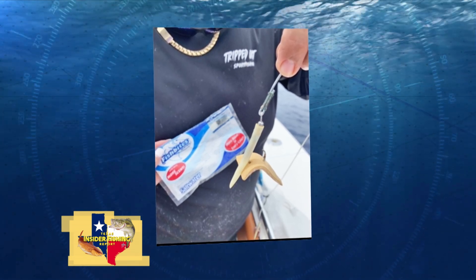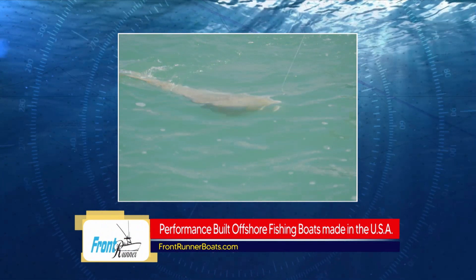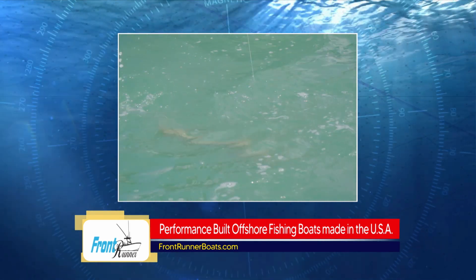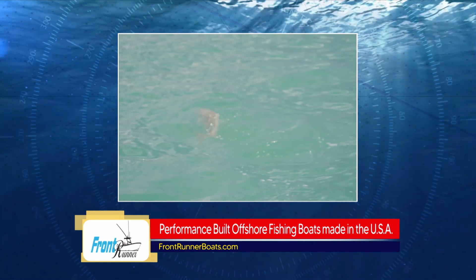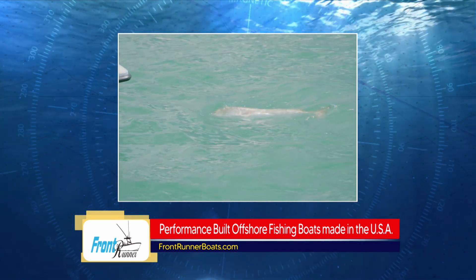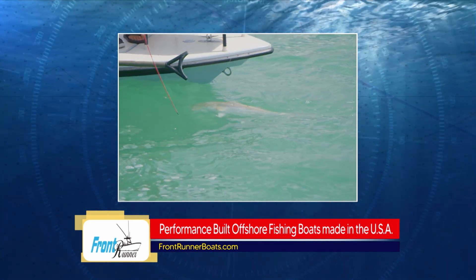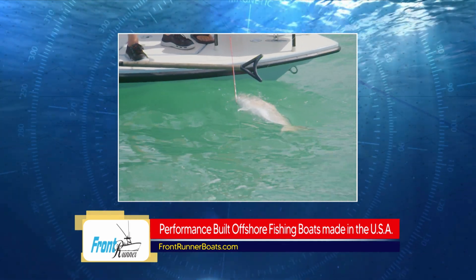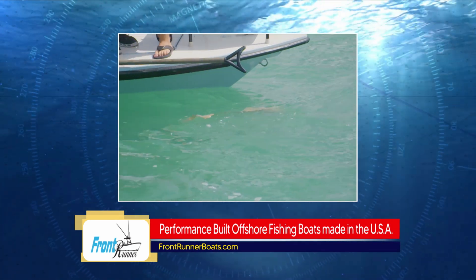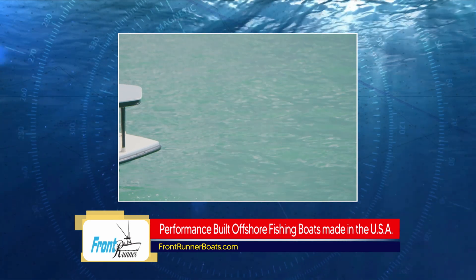Bumping from deep dropping over to redfish — it's on again. Sabine Lake is still reporting schools of slot reds chasing bait all along the shores and along the jetty. Topwater has been a lot of fun in the morning and right before dark. Live shrimp or small croaker on a popping cork might be the top choice, but many other options are always a close second. Artificial shrimp on a jig is one of my favorites. The Fish Bites Bite Club in white will catch almost any inshore fish, as does the Berkley Chopper 90 in black chrome. No matter what your tactics or bait choices, get out there and catch some of these beautiful fish.